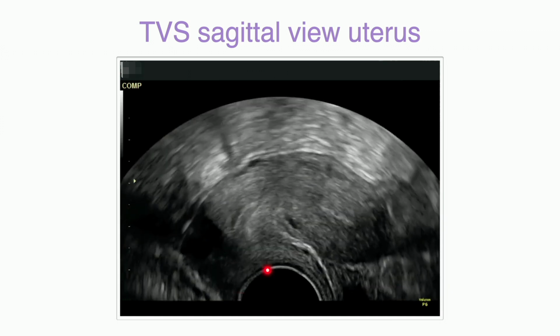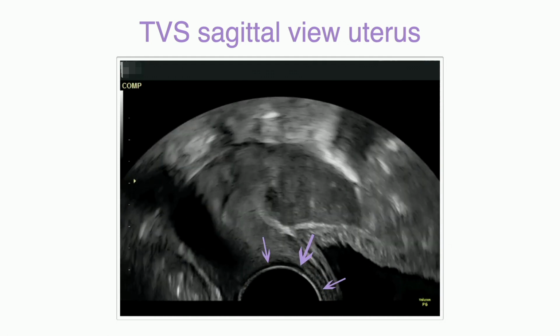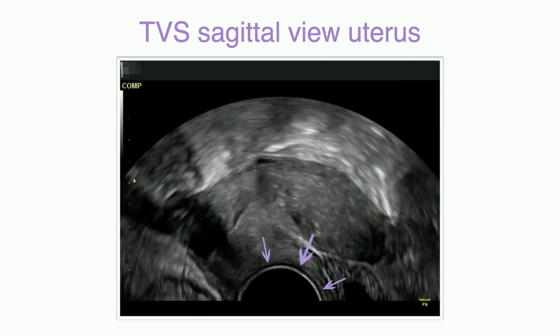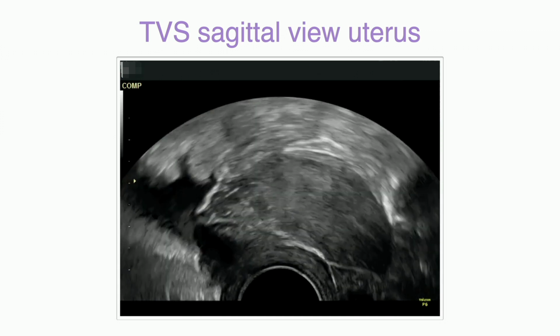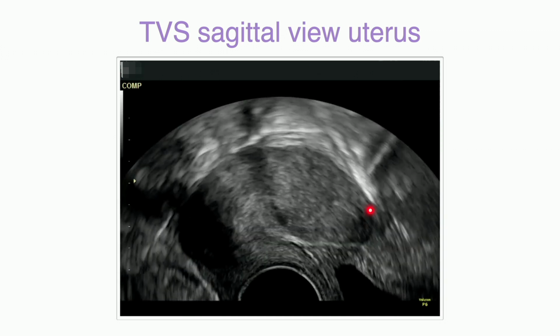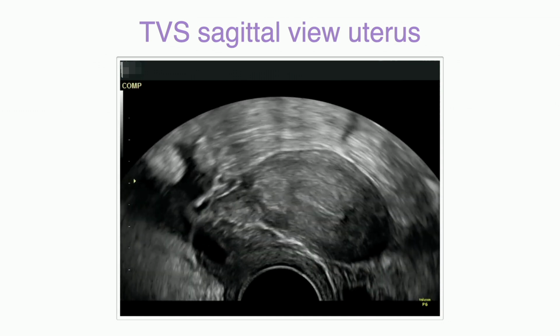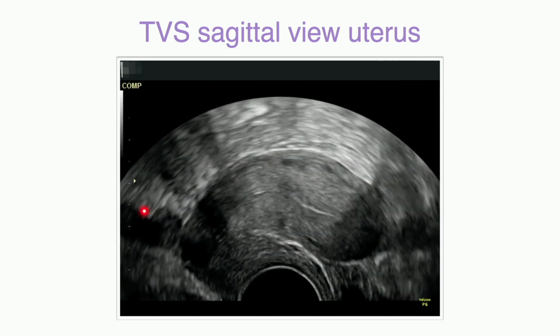This is the surface of the vaginal probe. We briefly see the vaginal walls. When the transducer is inserted completely, the cervix appears just in the near field, and the uterine body is anteverted and anteflexed in this image. To the right, we see anterior. To the left, we see posterior.